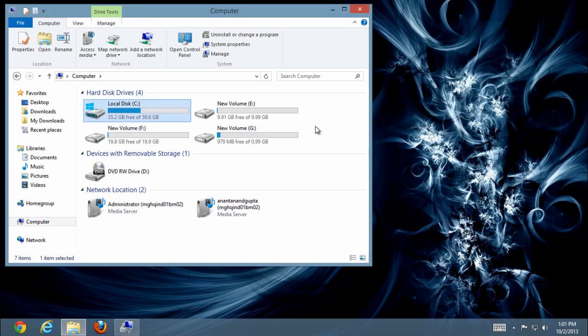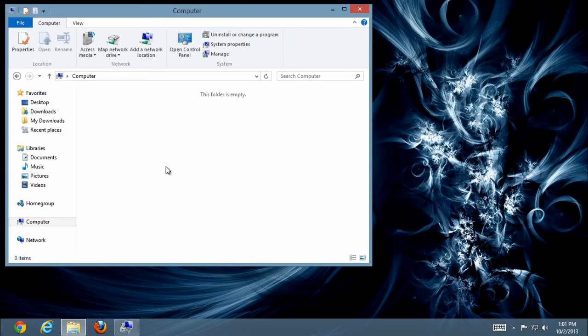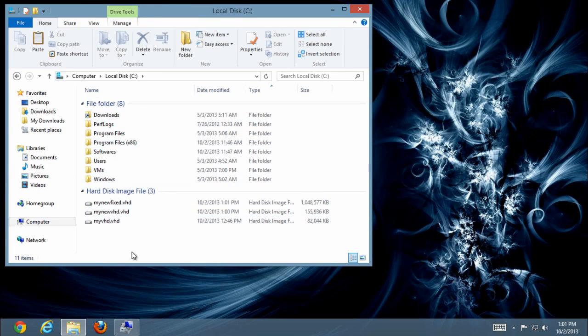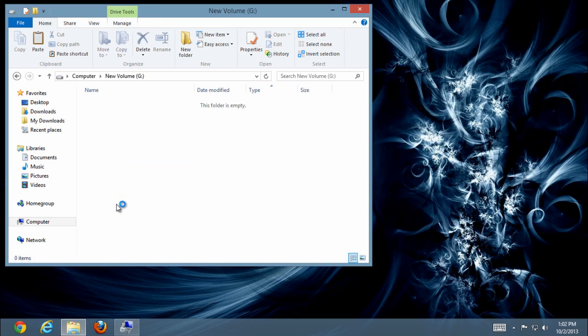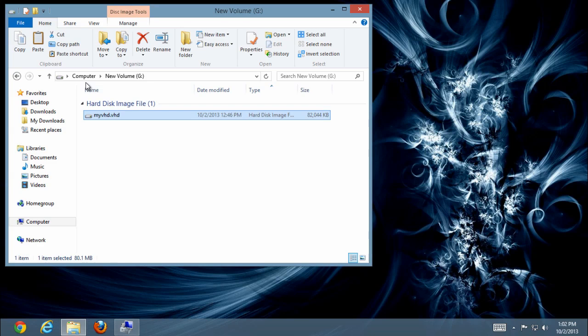And if I go over here, I have a G drive with some predefined size on my C drive. I can show you over here that the file is already a 1 GB file, which will not change its size if I place some file in it.